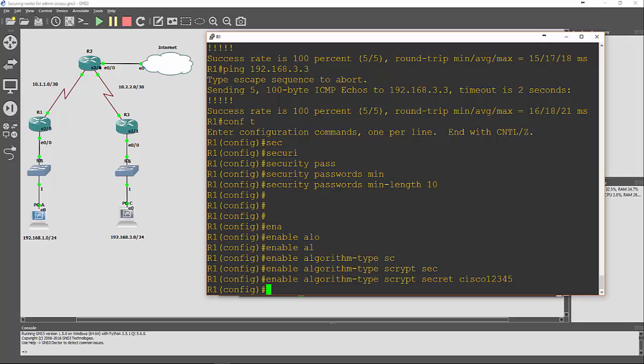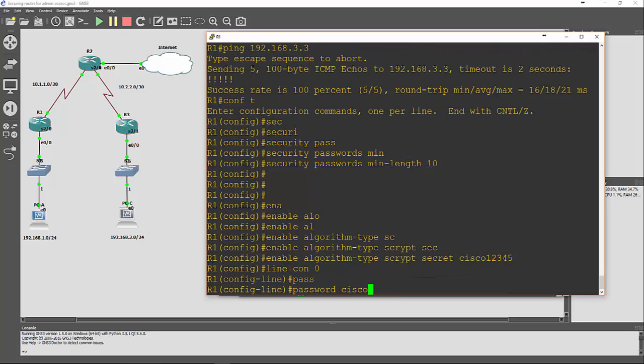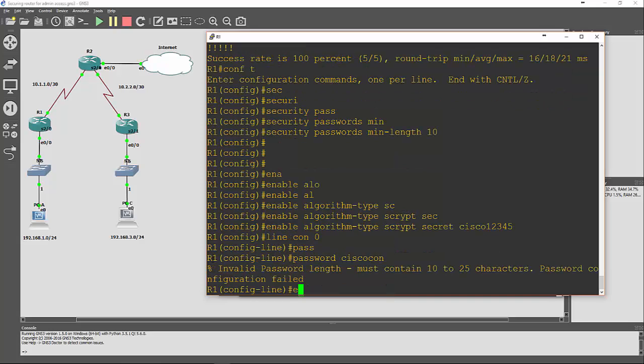So now that we've done that, we shall move on to step 3, which is configuring basic console, auxiliary port, and virtual access lines. Okay, so we'll start with the console line, and we're going to do password ciscocon. Oops, and you see there it won't actually let us do that, so let's have a look what it's asking us to do.